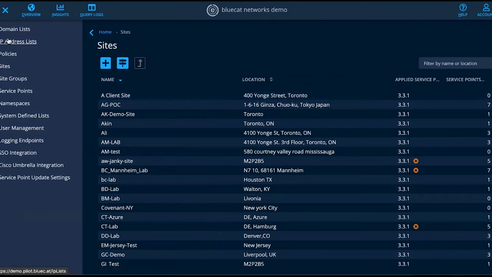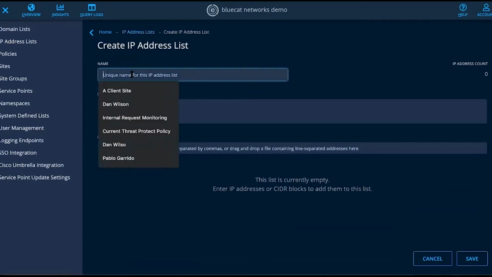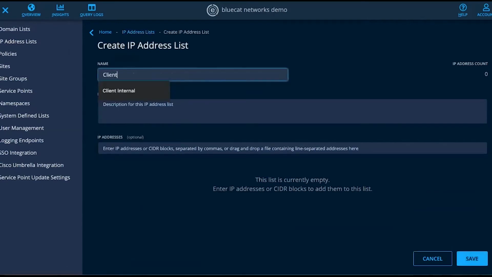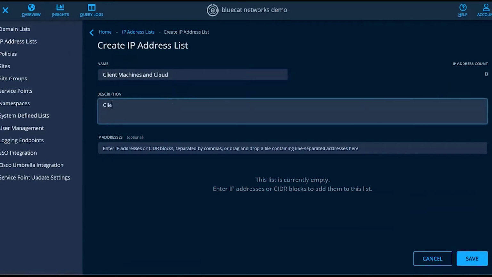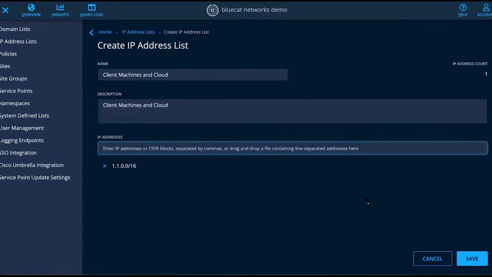You'll see that we now have a choice in the menu of IP address lists. These lists are very much like domain lists. So this is where we will set the CIDR blocks that we wish to enforce at the namespace level. I'm going to create the first list, which is client machines and cloud. And I will just add the same name under the description. And I will add the CIDR block that was listed in that example.